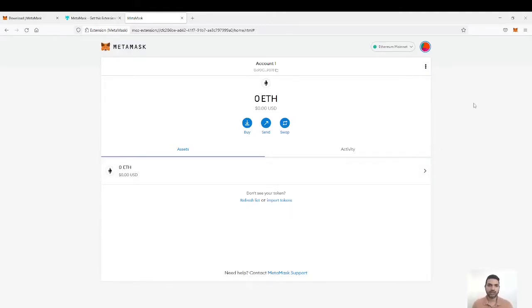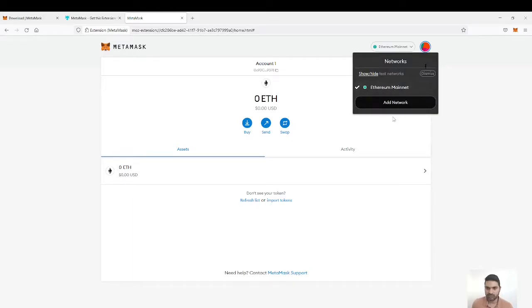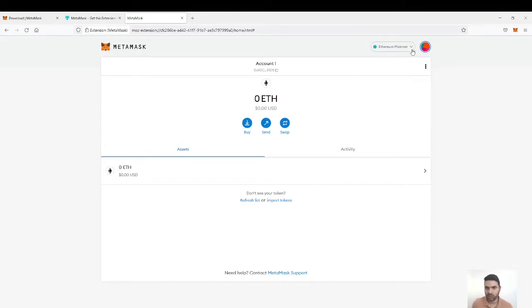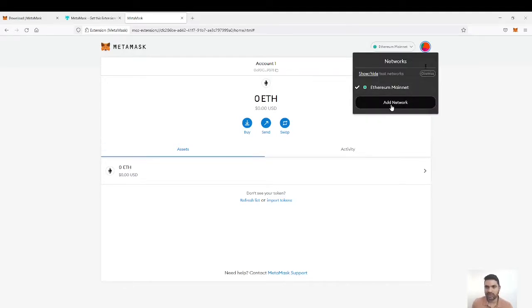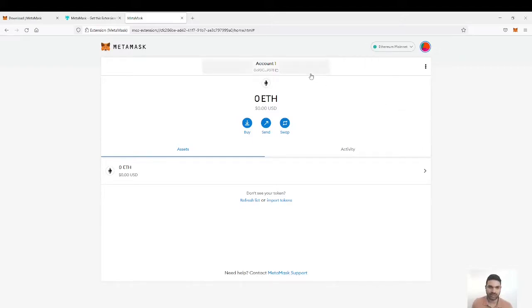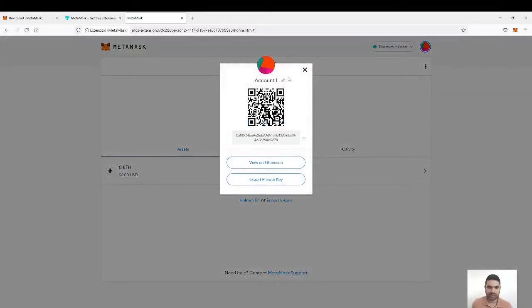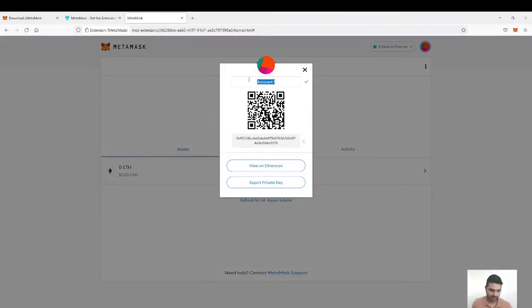Once you create your Metamask account, you should be able to see your Ethereum wallet. As you can see here, it's an Ethereum wallet. There is a drop down menu and we will go through other options of how to add networks and other bits and pieces. Here you can see the account details. You can change your name here.